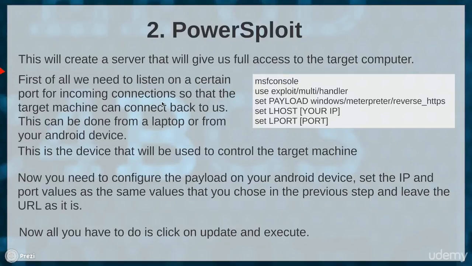Okay, so we saw before how we can connect our Android phone physically to a laptop and have it pretend to be a keyboard, and then program the Android device to send certain commands to this laptop. So we saw how we can add a username with a password, add this username to the administrators, and then remotely connect to the target laptop from another computer or from our Android device.